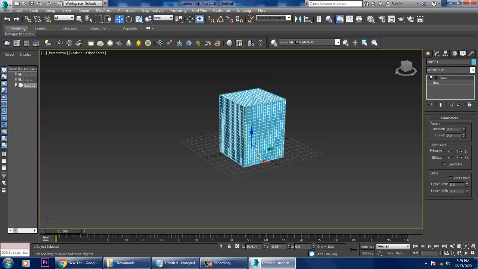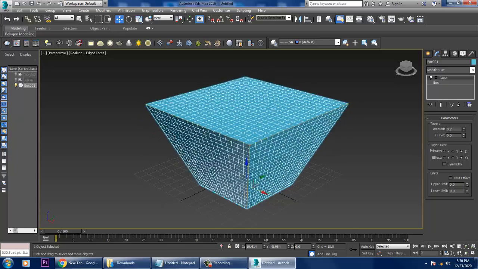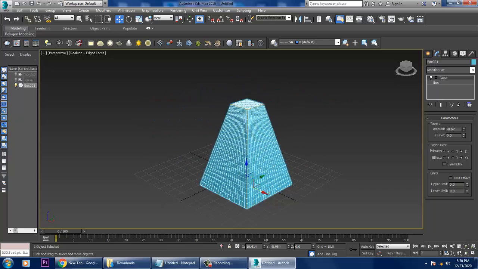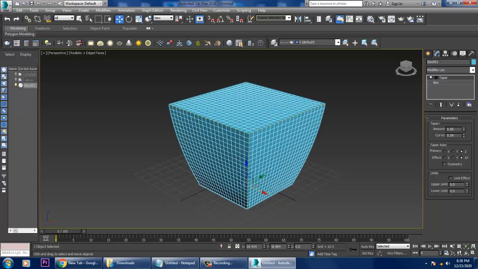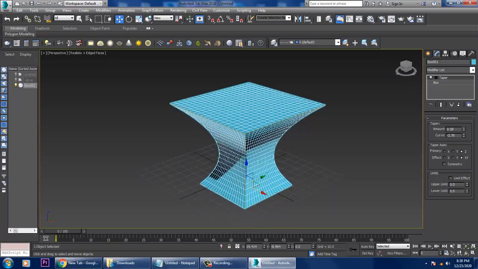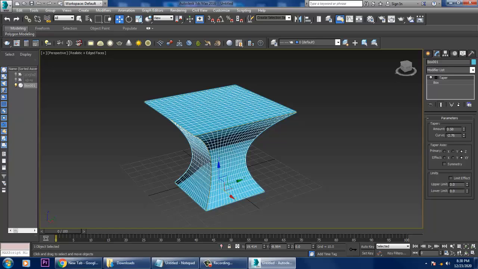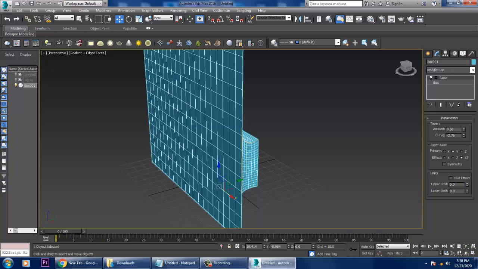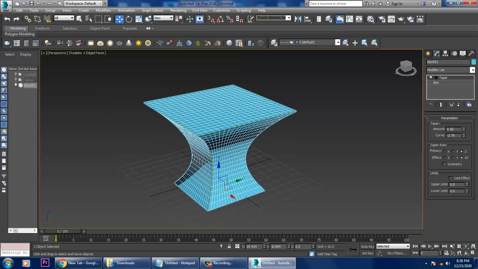Into this taper modifier, you have a few things, like one is amount. If you increase or decrease the amount, you can increase this taper. And also with a taper, you have an option called curve. You can create something like this. You can use a curve over here for a taper. Also into that, you have the axis, in which axis you want to get taper and the effect.